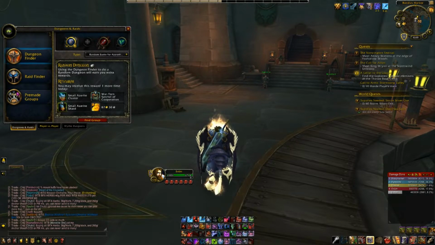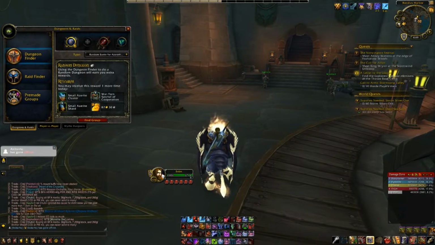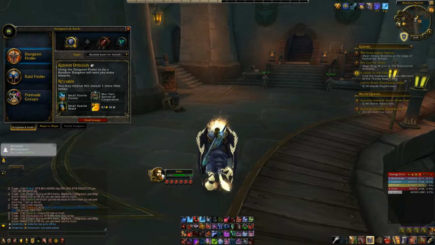You do the world quest, get the gear from there, your item level increases, the item level on the world quest gear increases. So really start spamming those heroics, get that gear to start getting into mythics, because mythics is how we're going to get raid ready as well as ready for PvP.